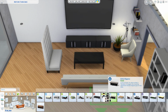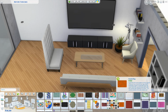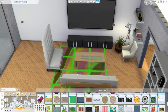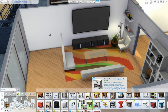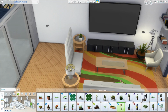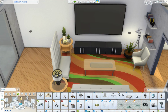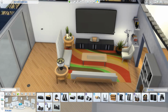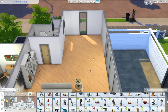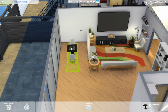I don't know. But oh, this couple, I gave them a lot of clean furniture on the first floor, and then on the upper floor, their bedroom is pretty calm, but the office space is very bright, and I was thinking that whichever person in the couple works from home, maybe they've just decorated that one room specifically to their tastes, whereas together as a couple, their tastes are very modern and put together, but maybe it was just because it's that one Sim's workspace, they just did whatever they wanted with it and didn't really care if the other person would like it or not. So that's kind of a funny little personality thing that I threw in as I was building.